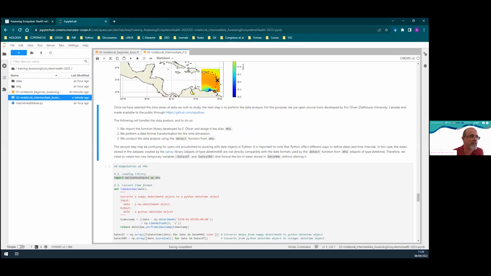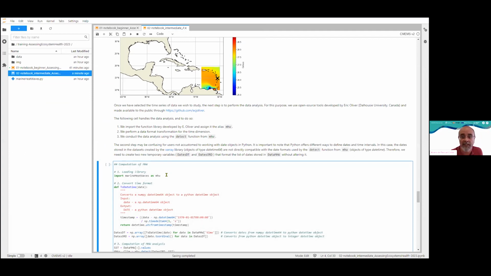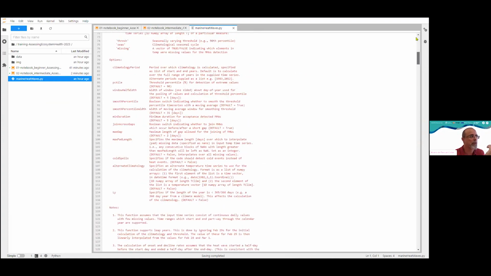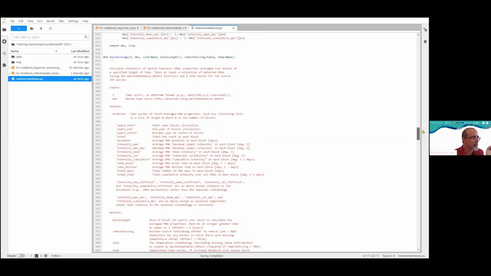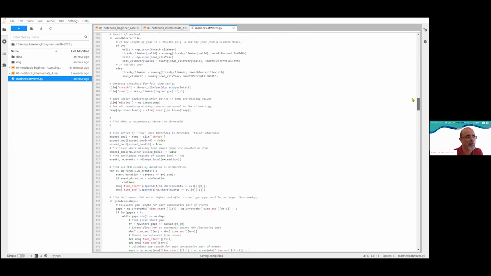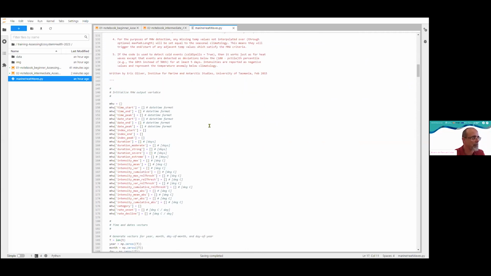And well, we have downloaded this library from Olivier's GitHub, and we are going to use it for the computation of marine heat waves, right? So we have here the file. This library has the code with different functions. For example, the function detect, which is a very important function here. This is the function we use to detect the events of marine heat waves in a specific time series. It also has other functions that we are not going to use here. As you can see, these functions are quite long and specific, so we do not have time to program this in this course. So we are going to use directly the function delivered by Olivier.